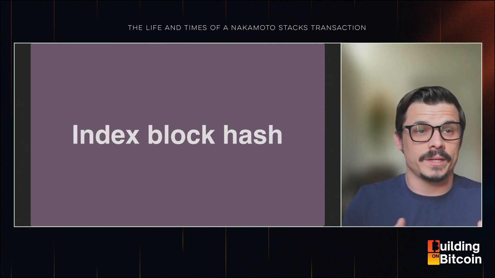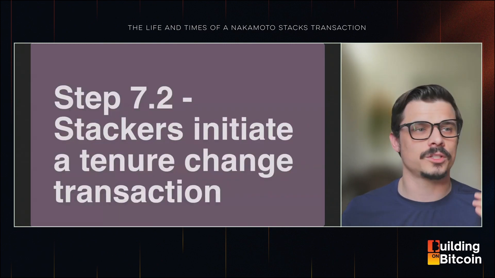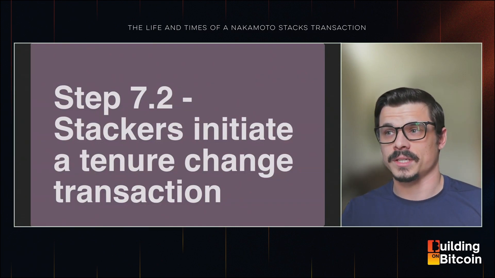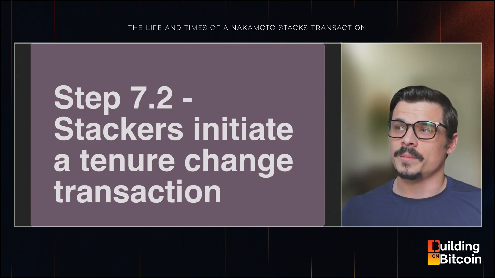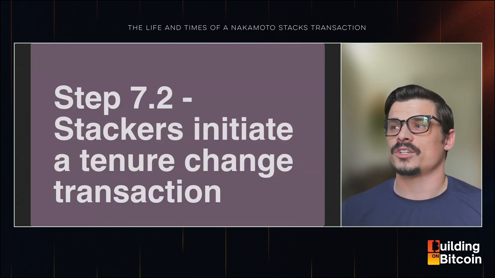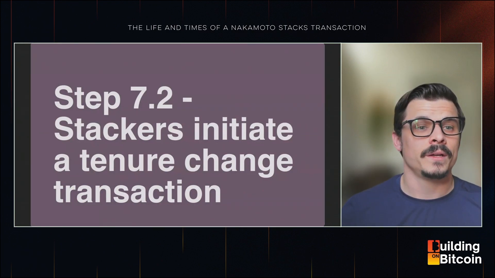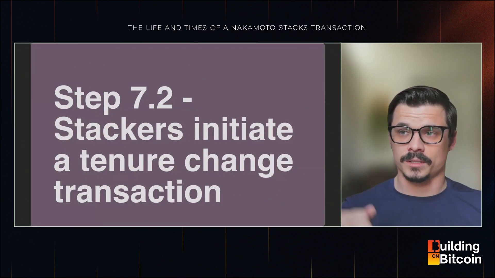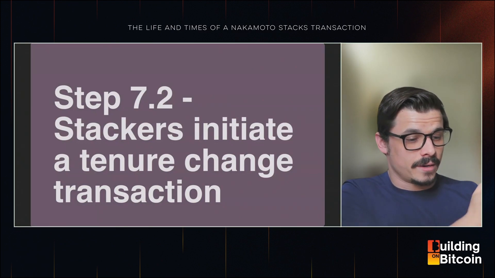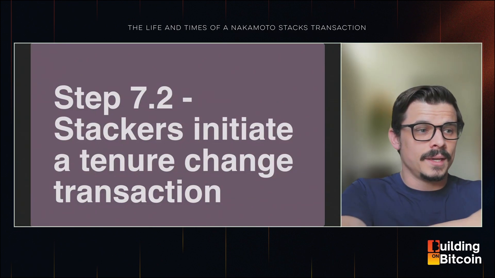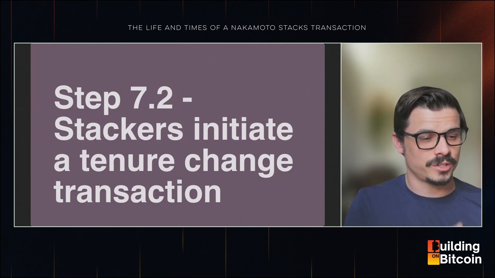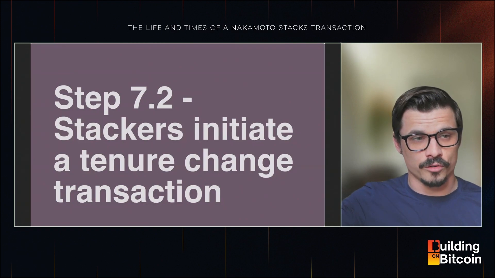Including this field in a miner's block commit ensures Bitcoin finality: at the next Bitcoin block, the state of the Stacks chain at the start of the previous Bitcoin block is written to Bitcoin itself. That means if we wanted to rewrite Stacks history of Tenure A, we'd have to rewrite Bitcoin history all the way back to Tenure B. Step 7.2: stackers initiate a tenure change transaction. They agree on the last signed block of the previous miner — say Miner A mined 10 Stacks blocks — and enforce that Miner B must build on top of that block, preventing any forking.